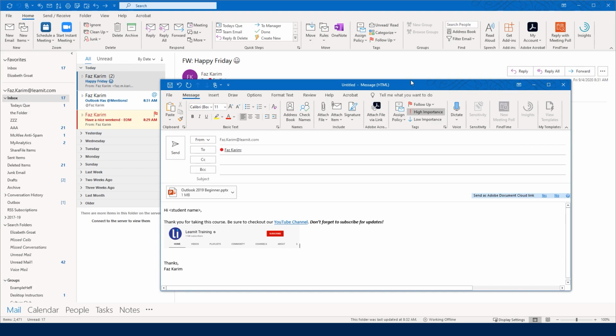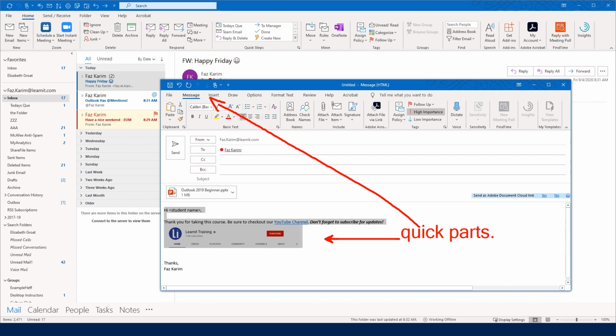So now that we played around with a little bit of our message options and formatting options, I do want to point out something we might want to do is save pieces of text so that we can reuse them quickly. Like this part of text, I want to quickly save as a quick part so that if I have another email, I can quickly insert this quick part, this chunk of email or this piece of text, in parts of my emails that I create in the future. In order to create a quick part, we choose to insert a quick part, but we can also make our own quick parts from there.